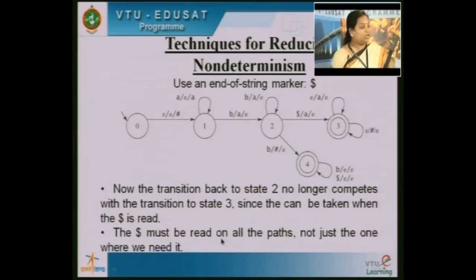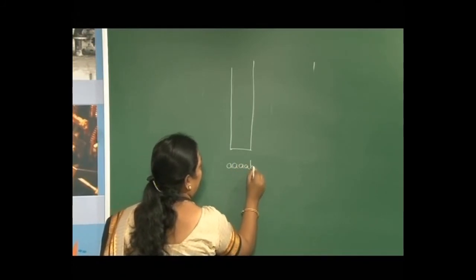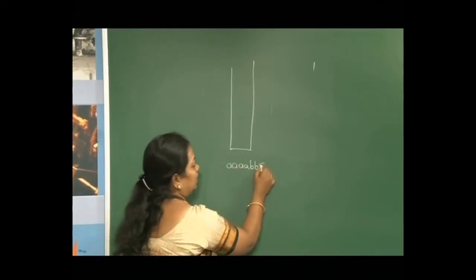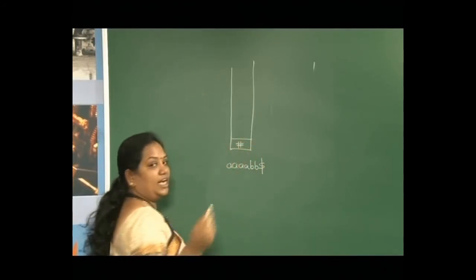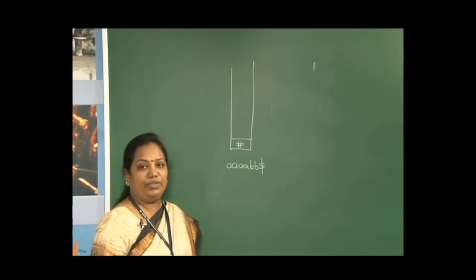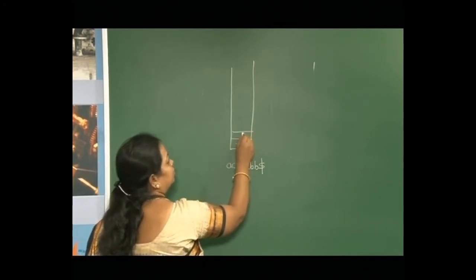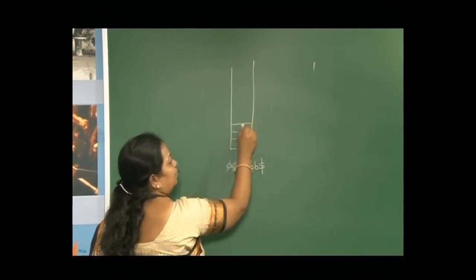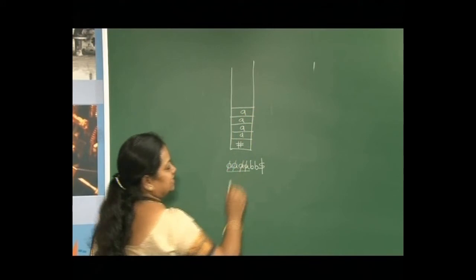So, quickly we will go through the same 2 possibilities for the stack, where the input is AA, BB ending with dollar. First, from state 0 to state 1 we insert hash into the stack. Then as usual in the PDA, A is pushed into the stack, second A pushed, third A pushed, and fourth A pushed. 4 A's are being pushed.